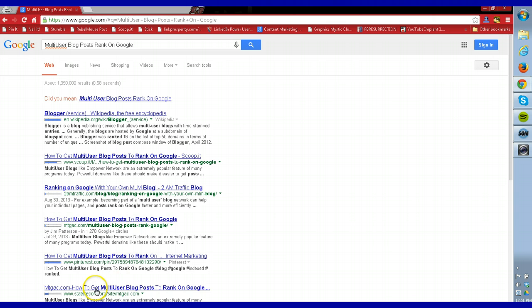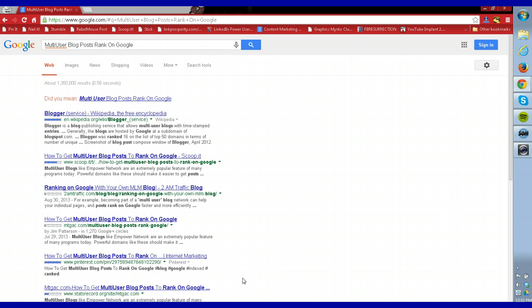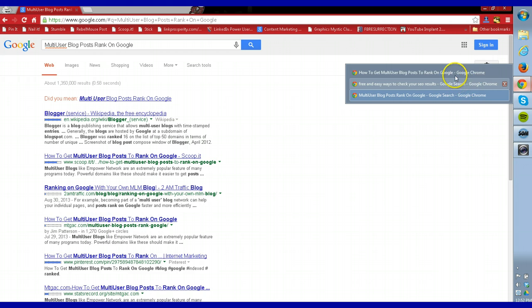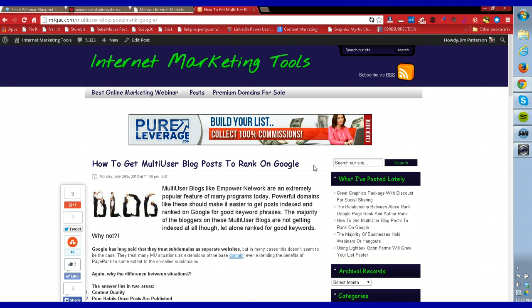Notice here, on statsrecord.org, another site picked up the content and posted it there. Isn't that interesting? With posts like this, once you start getting shares on social media, it has legs. You're going to find your content posted all over the place, and you're going to end up with authority: power to your site, power to your authorship. And of course, we've been talking more and more about author rank as well.